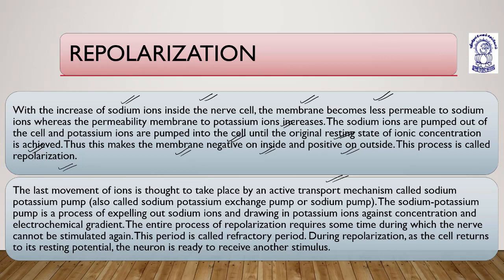The sodium potassium pump is the process of expelling sodium ions and drawing in potassium ions. Because of the efflux of potassium ions to the outside, they need to be brought back, and that is why we need a protein gated channel, or a way to make the potassium ions re-enter the space they previously belonged to.